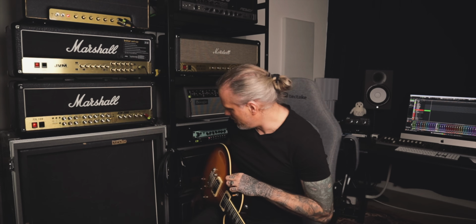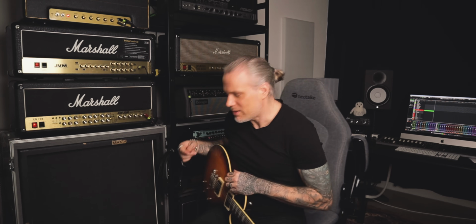Yeah, they're quite close, but 800s have that bark, and they cut so well through the mix. I mean, this does too. And every tube amp, especially the old 800s, they are different. Mine, these two, they're really aggressive and barky. But this is a JVM, and this is a JCM800. So there's a difference, but really, really close.